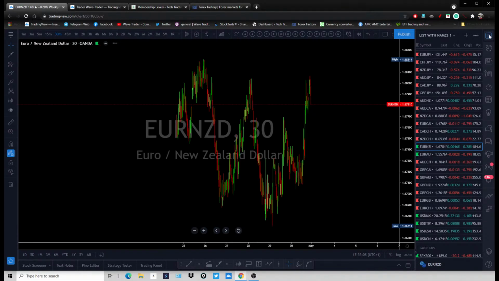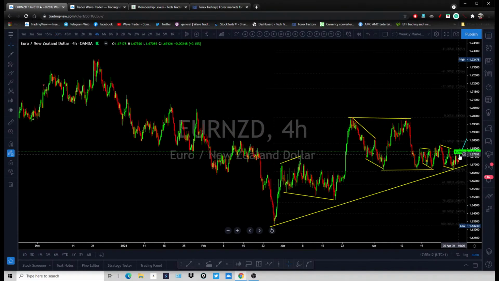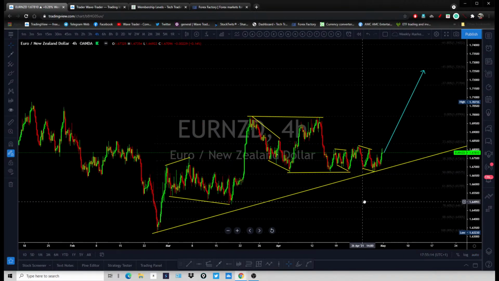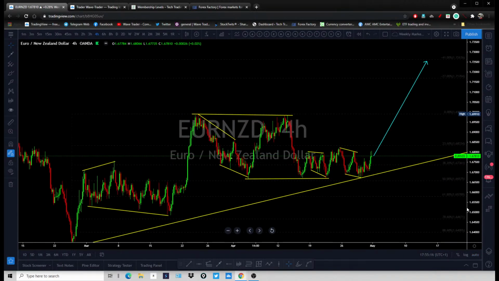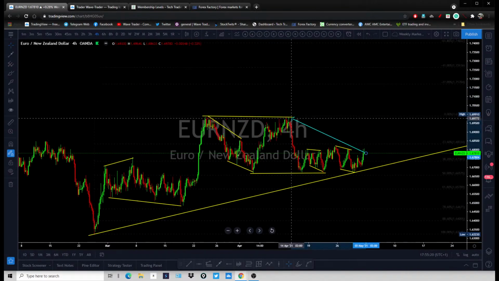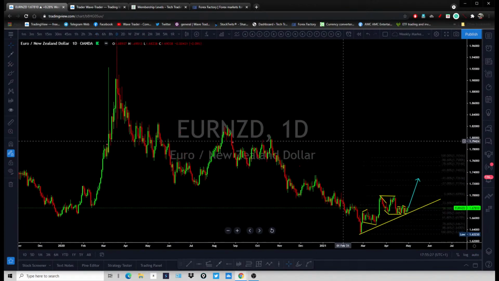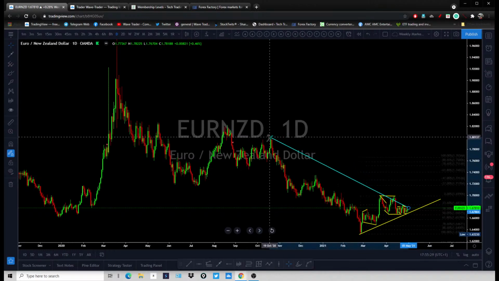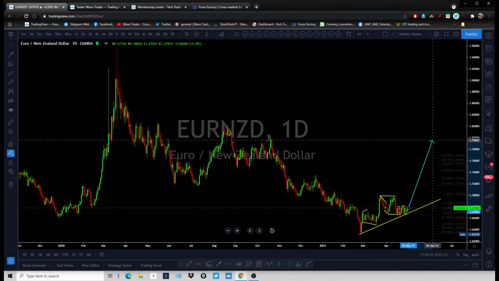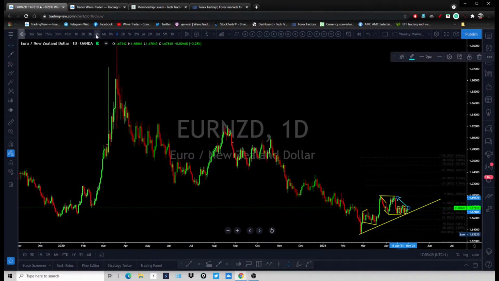Same goes with the Euro New Zealand dollar. Last week, if you remember, I showed you to stay bullish on it. For next week, just simply stay bullish on it. That's the wave you are looking for, the next leg higher back to that top, or the October highs. October high is going to be over there. We need a sharp, aggressive strength there, but right now you are looking at those highs.